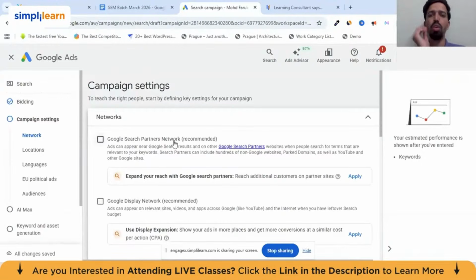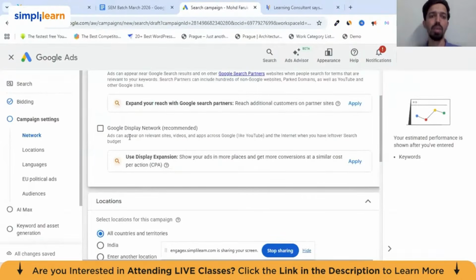So you have to try to avoid showing your advertisements on other platforms like Yahoo, Bing and Index, because these are all unnecessary search networks. That is the reason we want to avoid our advertisements showing there. Our advertisement will be shown only on Google. That is the reason we are not checking search partner networks, because we don't want to show it everywhere.